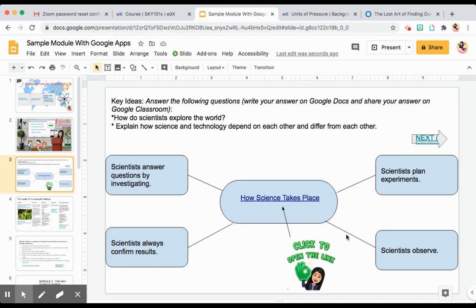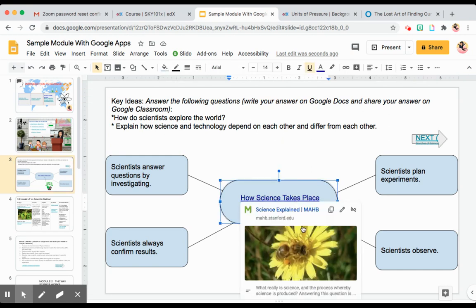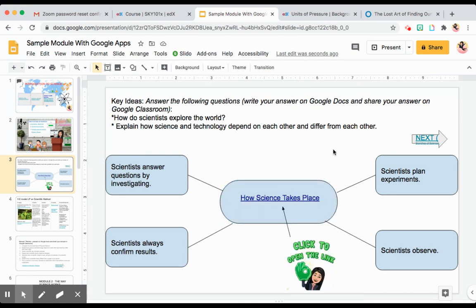Now, what if you wanted to be more interactive or cross curricular? Say, for example, this one. What I did was I link it to a blog of a professor from Stanford, and then they can read it, and then they will have like another perspective from a different author. Okay. And then I added here a next button. So it's kind of like their guide on what to do after this activity.